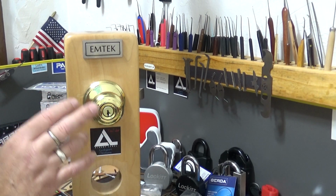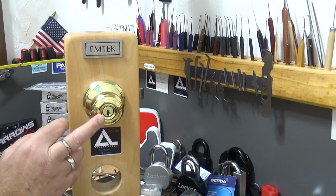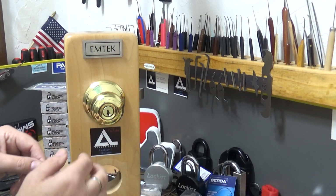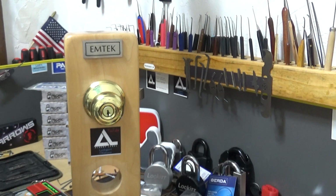Now I did try raking it, rocking it. I tried everything I could, zipping it. I could not do this lock. Part of it's because of the slightly paracentric keyway and that kind of bitting. So hats off to them for that. But what we can do for Stocklock Sunday is pick it open.